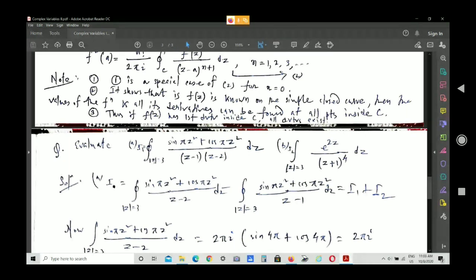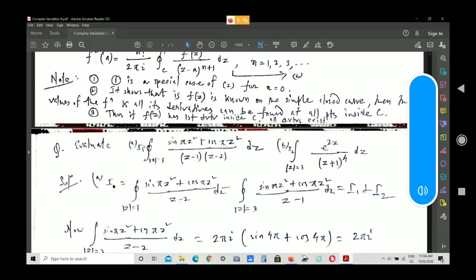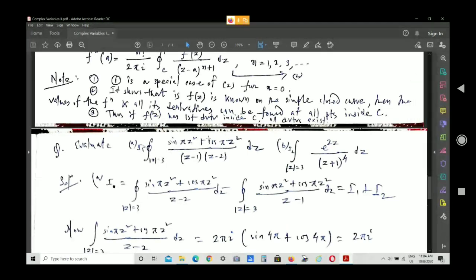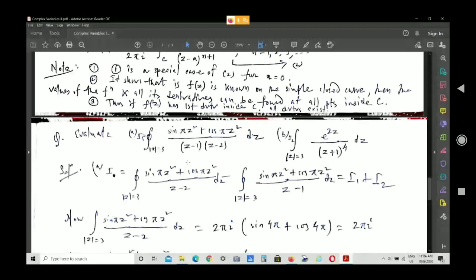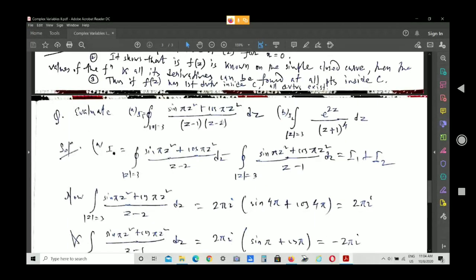So you have to integrate this function along that circle. Here you see these points of discontinuity are the main things considered. What are the points of discontinuity or non-differentiability or non-analyticity of this function? At which points it may not be differentiable or not analytic? That means you have to check the denominator.